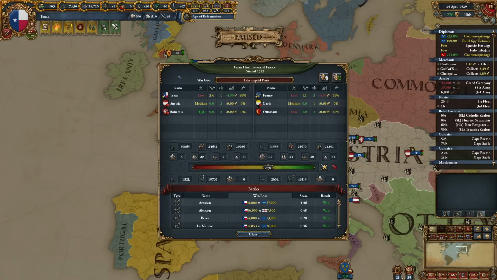You saw it in the beginning of the war. I was outnumbered 3-1, and even though I was outnumbered 3-1, I was able to kill 260,000 troops of their strength. As you can see, 150,000 of the Ottomans and 109,000 of France, while I was only losing 132,000, which is only half of the amount that they took as casualties, right?